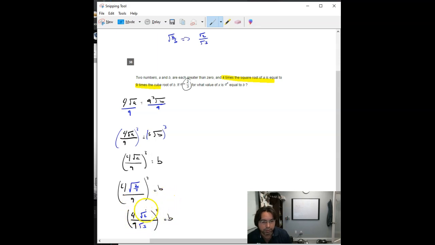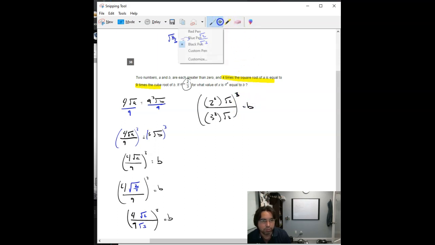So now that we've done this, we know 4 and 9 are perfect squares, and so we want to get them into the lowest base. This helps us as we multiply these terms out, and makes it more manageable. So the 4 can be written as 2 squared, right? So 2 squared times the square root of 2. And then the 9 can be written as 3 squared times the square root of 3. And we're still cubing all of these values that we have here, still equivalent to b, right?